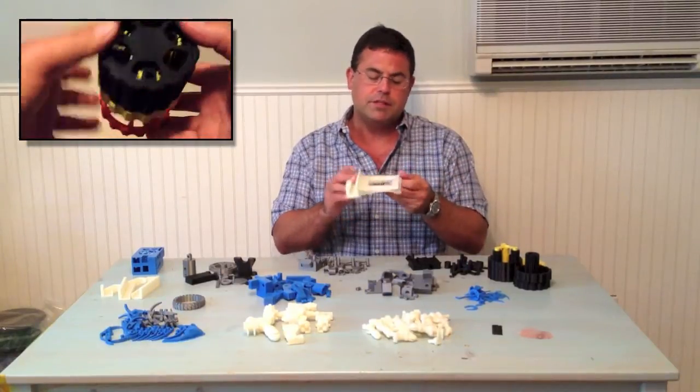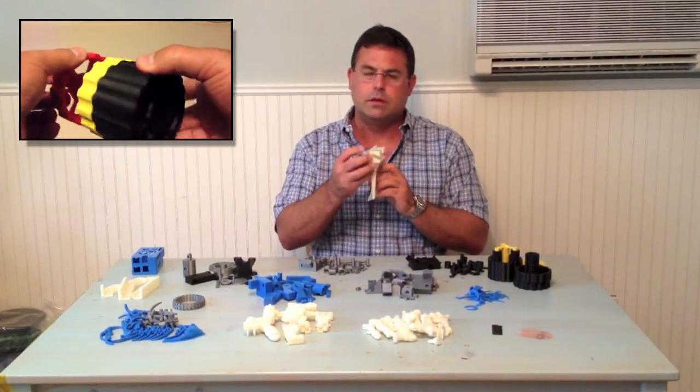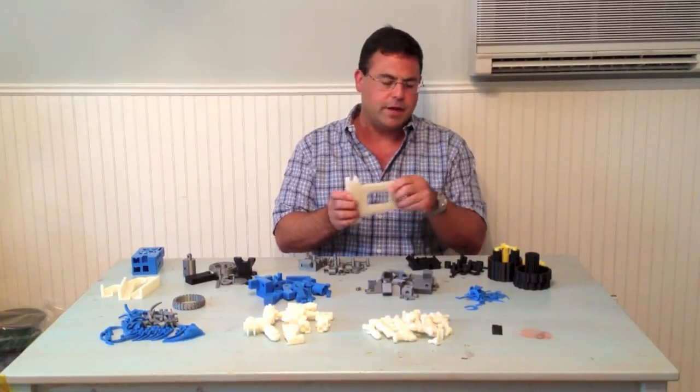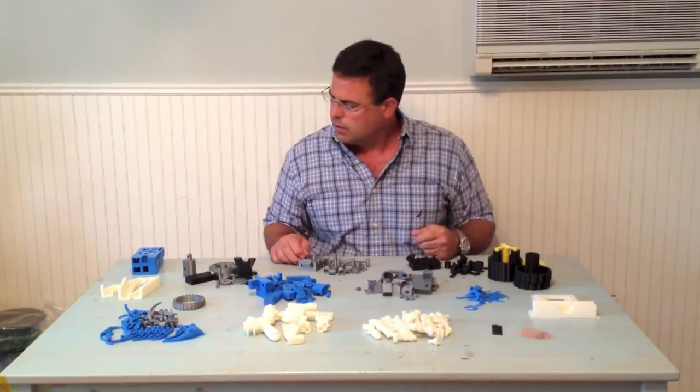But this is just an iPad stand. I have to remove the raft, and I wanted to do a clean job instead of just tearing it off. I wanted to sand it and clean it up. What else do we have here?